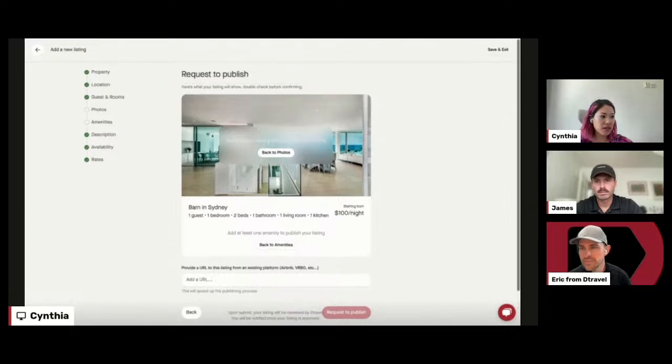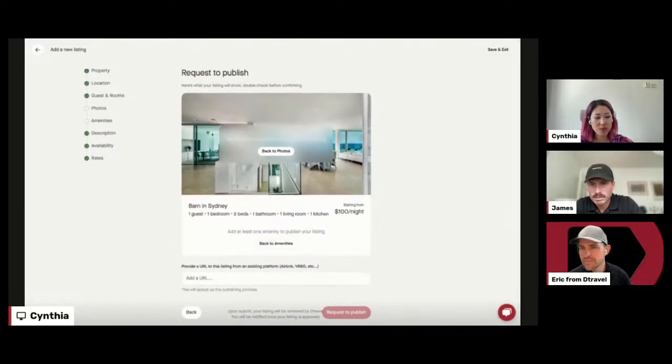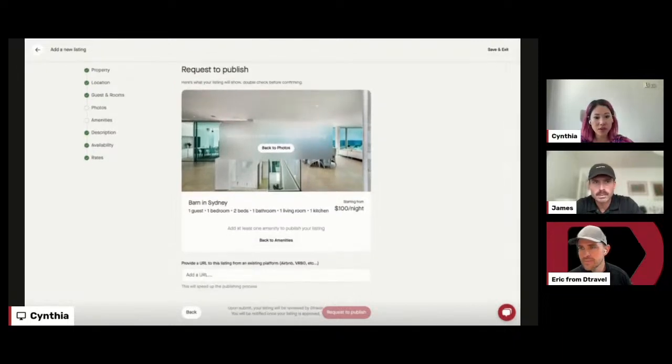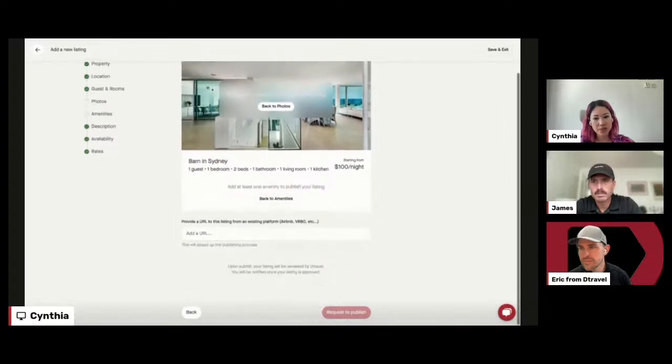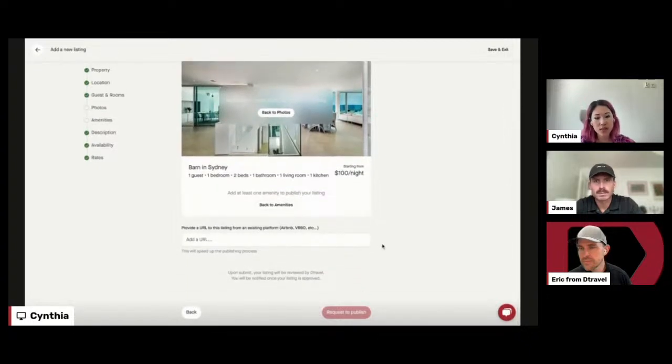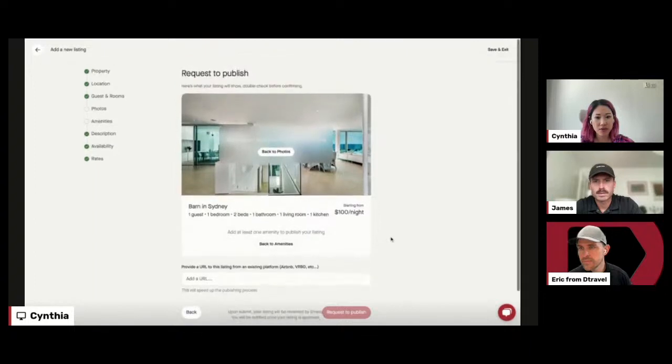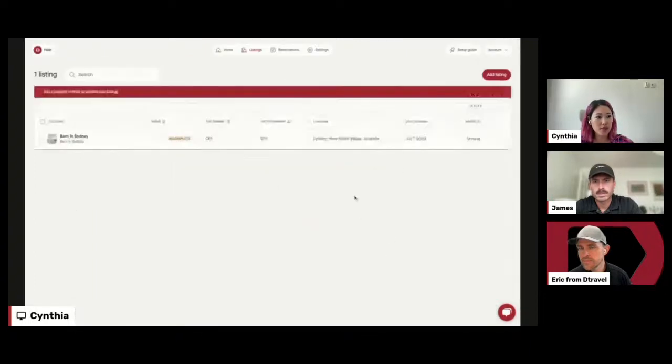We will be enabling anyone to be able to use this in the future. So just request, and then we'll see if you're a good fit for the beta, and then we'll get back to you. But you can always save and exit and then come back to this if you wanted to update anything. And again, for any activations, it'll tell you whatever you need to do to complete your account and set up your direct booking site.